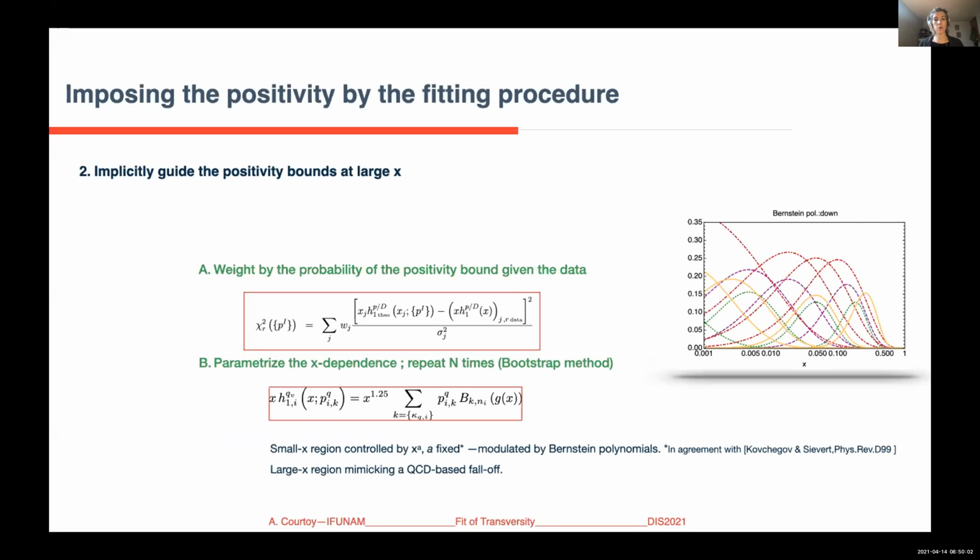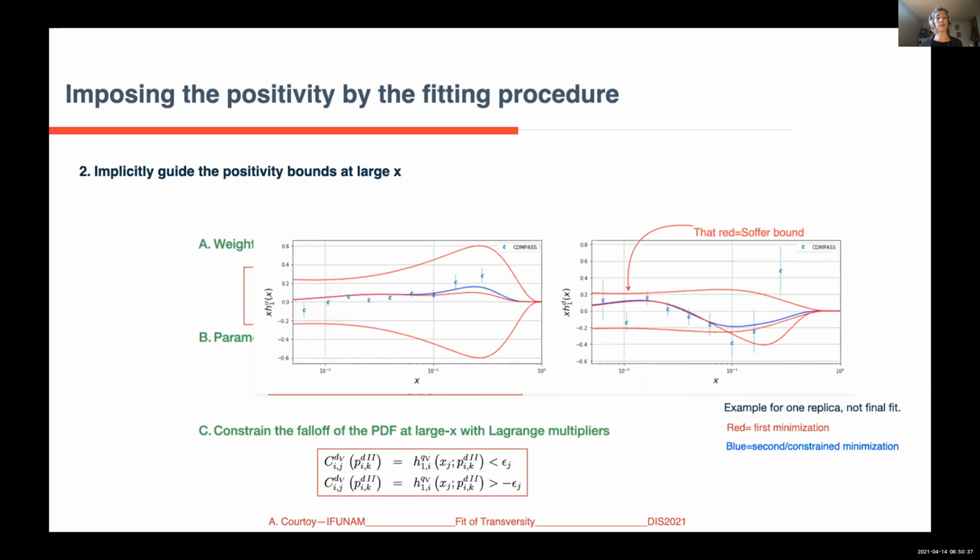The second thing we do is that we, of course, parameterize the x dependence, and then we try to span as much as we can at small x. And at large x, we know it has to fall off, because we don't want to implement the softer bound here. So we need to make up for this y minus x to some power that we had from the softer bound. And then what we do here is take a functional form that mimics this falloff. And then at small x, we fix a value of the exponent that is based on small-x analysis, and then we just modulate the rest by these Bernstein polynomials. So that's the basis we see here. So we have four different functional forms here.